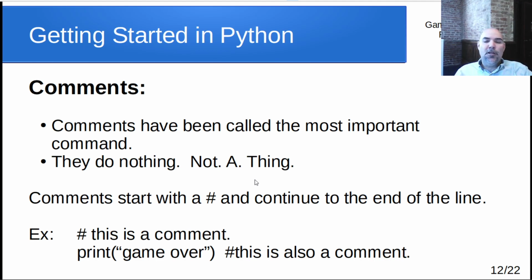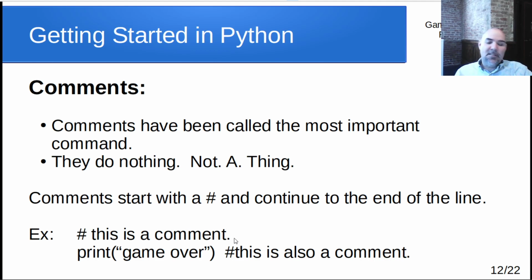So it's a way for you to communicate what you're thinking along with the code that you're actually writing. Why is that code there? What's it doing? So, for example, a comment starts with a pound sign and continues to the end of whatever line it's on. If you have a pound sign at the beginning of your line of code, then the whole line becomes a comment. But if I have some code and then I have the pound sign, anything from that pound sign to the end of the line becomes a comment. And you can write whatever you want in there.